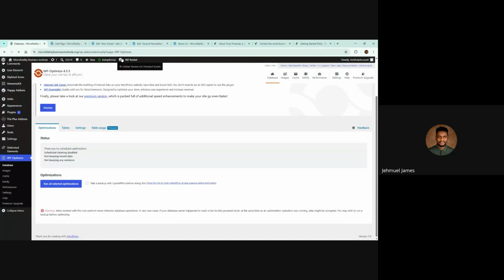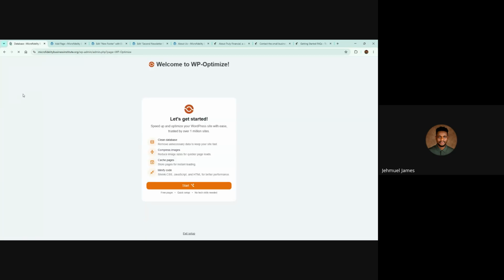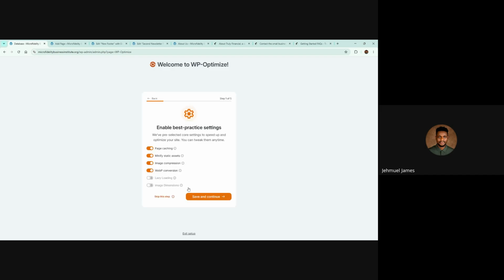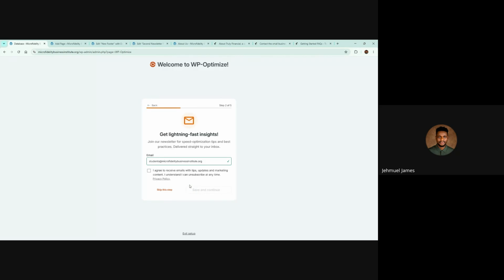Okay, database is ready. Almost ready. If you don't want to go this route, you could just create a new footer real quick. To do that, you have to hover on this, hover on Elements Kit. Okay. WP Optimize led us to its startup widgets. All right, fine, let's follow. Page caching, save and continue. Yes. Hold up, guys.